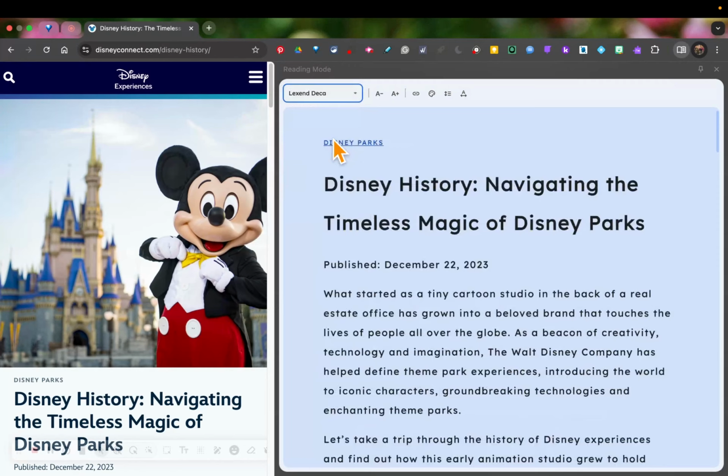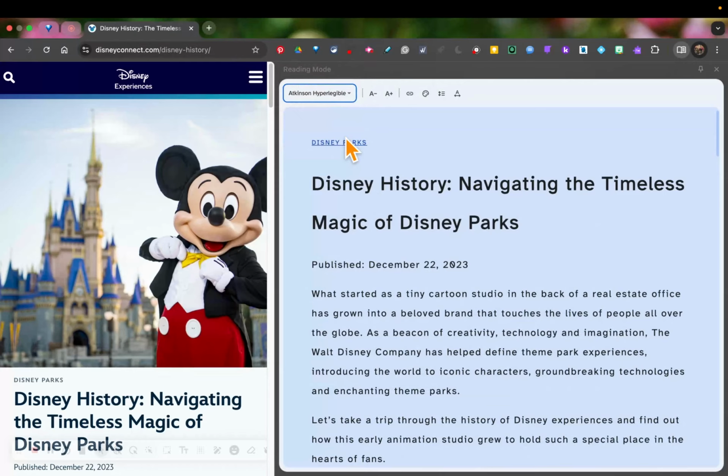So if I click on that, you can see it has that heavier weighted font style, which is similar to the Open Dyslexic font. The other one that they highlighted was the Atkinson Hyperlegible, and they said that they provided this font style for people that have low vision.